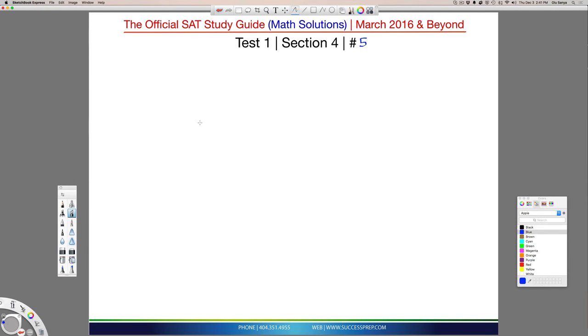Okay, for number five, it's referring to something that has a strong negative association. Essentially, this is a graph, this is a slope question. That's essentially all they're talking about.